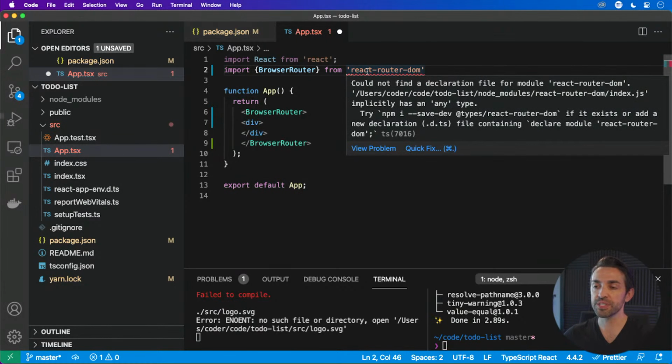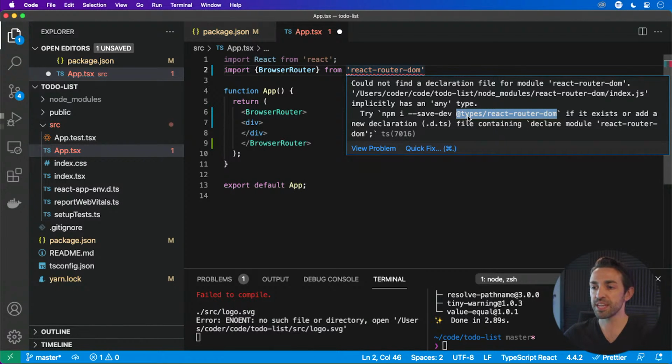And this is going to say that it couldn't find a declaration file. So since we're in Typescript, it really wants to have types to help us out. And not every package has types natively by default. So there's this great thing called, I think, Definitely Typed. And it's a community managed library of types for pretty much every popular NPM package you could think of out there.